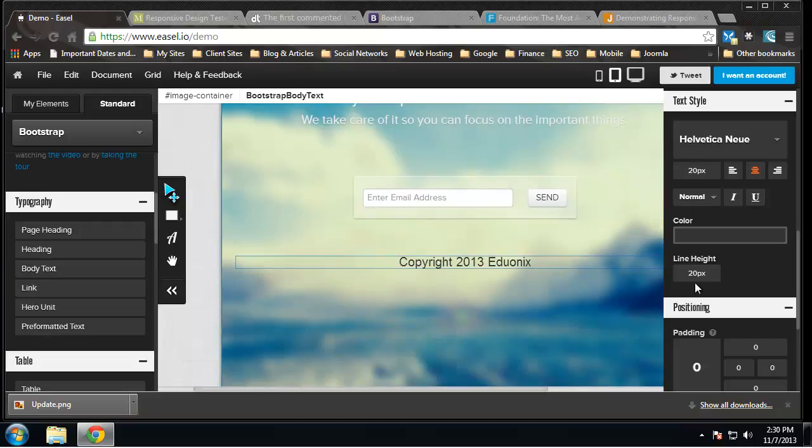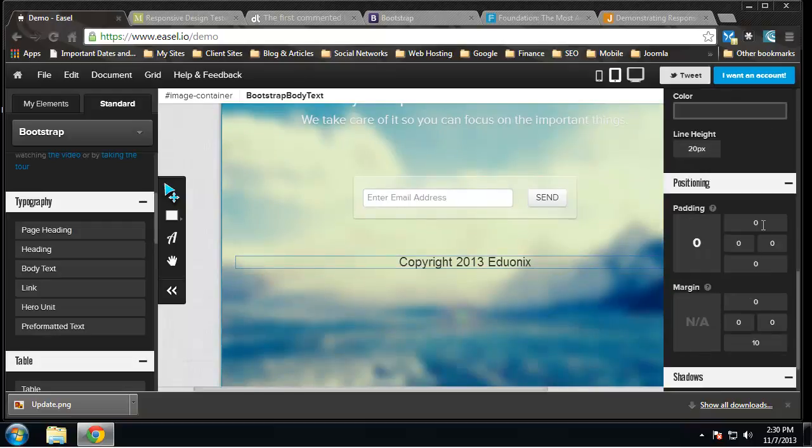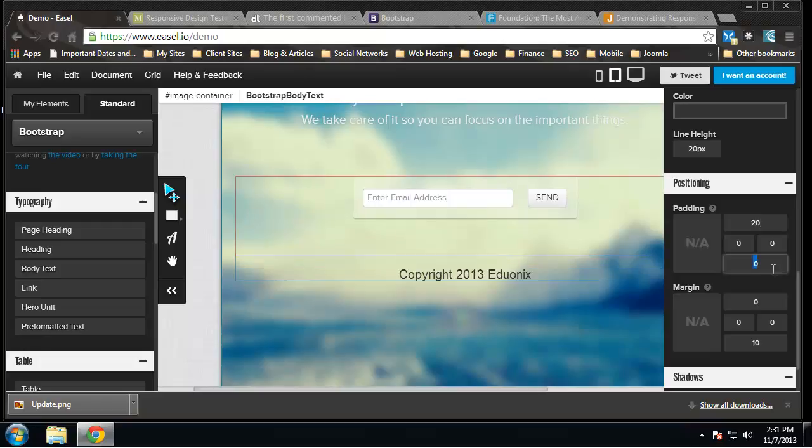We can give it some padding. So we have top, right, left, bottom. Let's add 20 to the top and 20 to the bottom. And we'll add some margin at the top. We'll say 50 so we can bring it down.